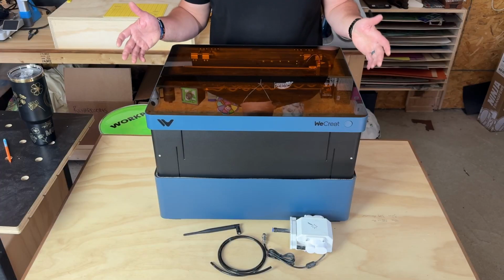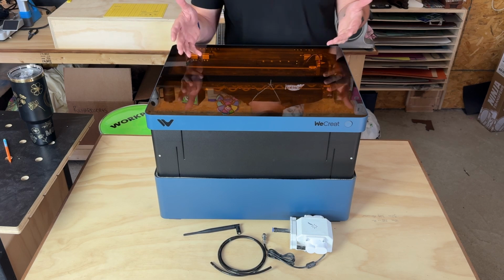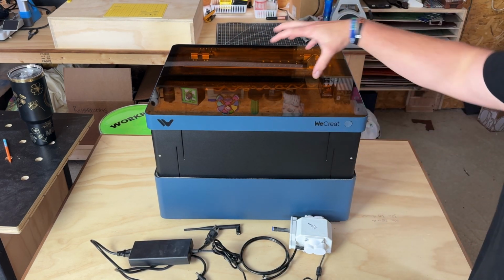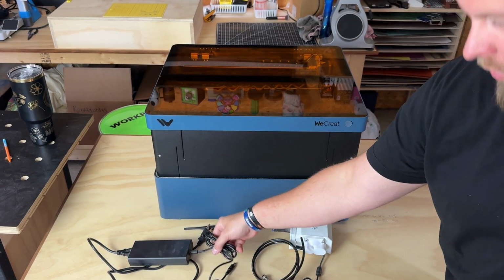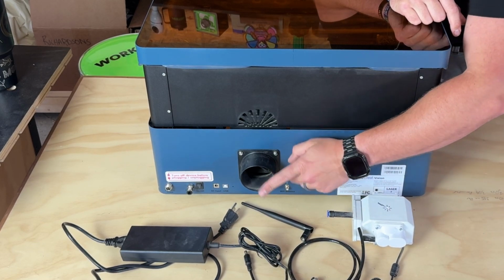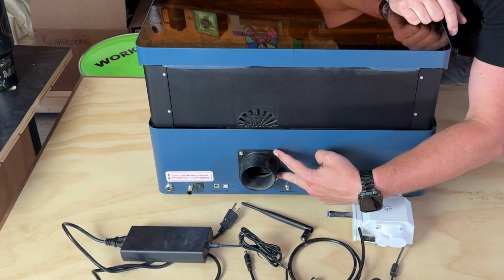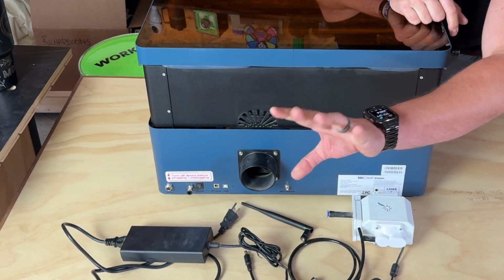on this laser that make it so user-friendly. After you unbox your laser, this is almost all the parts that you're going to have to actually put together. So after you unbox, this is basically what you see. You have the machine, you have your air assist, air hose, power cord, and the Wi-Fi antenna. It also comes with the air extraction. So you're going to have to put the 4 bolts in there to mount it, and then the hose will go there, and then you can pump it out wherever you need to.